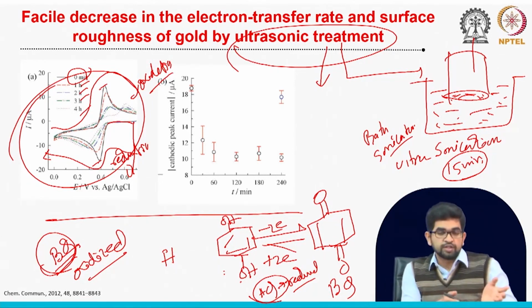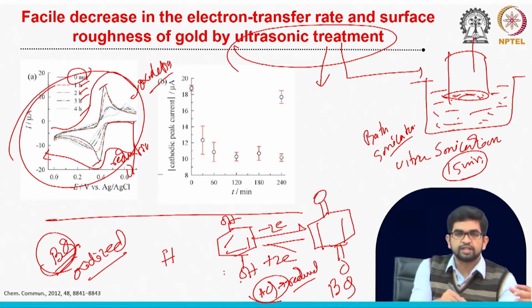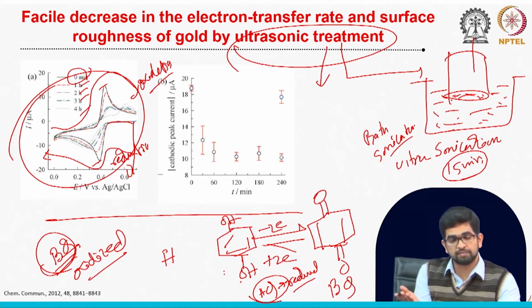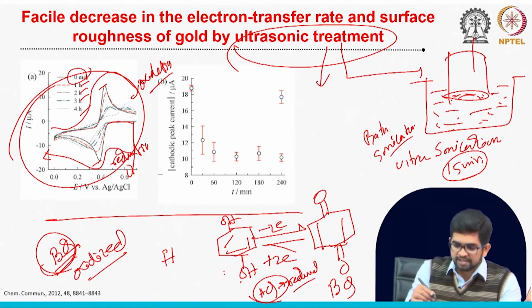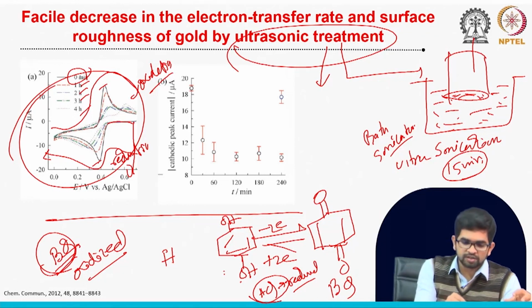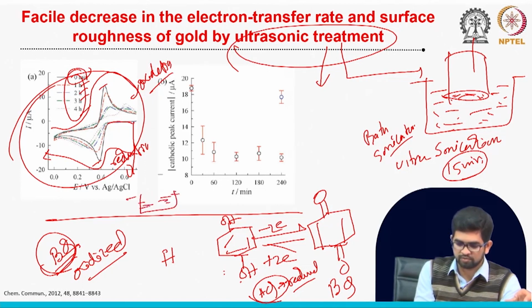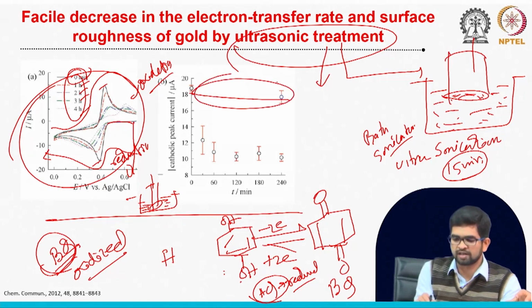So generally people are not doing the longer incubation with sonications. But if you go for this, what is the effect? Generally people do not check this effect also. You can see generally after 0 to 4 hours, if you take a water bath and store your gold disc electrode just in water after polishing, you can see in this calibration curve there is not that much electrocatalytic activity change.